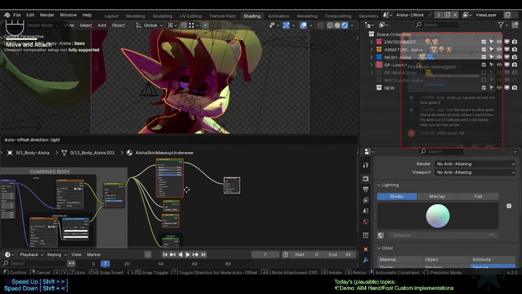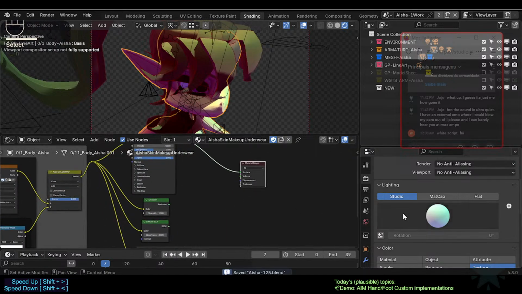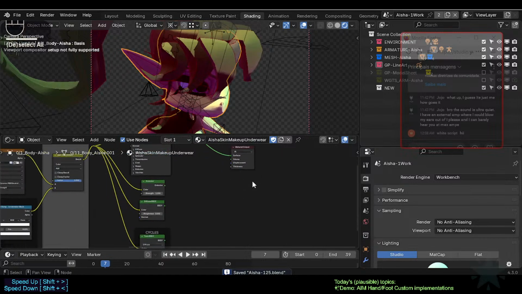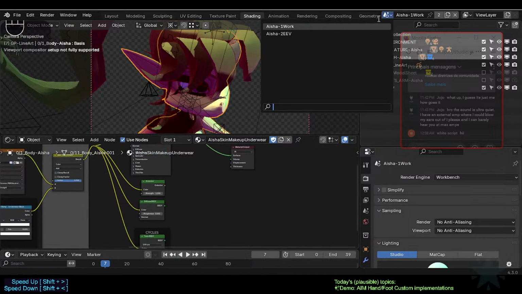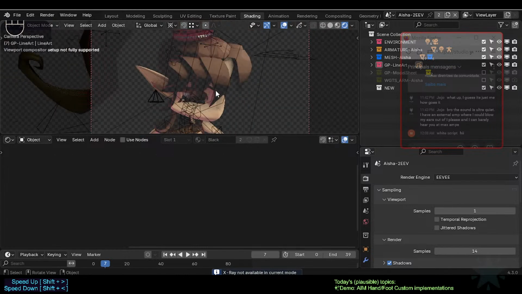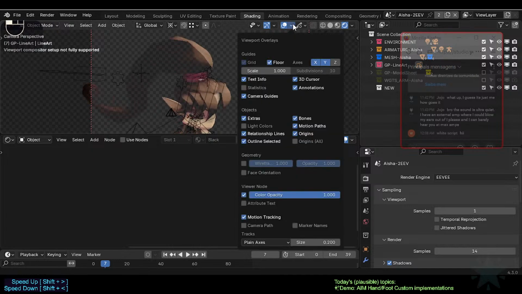There is also an interesting proposition with Cycles. If I try to bring the second one here, what happened here to the character?